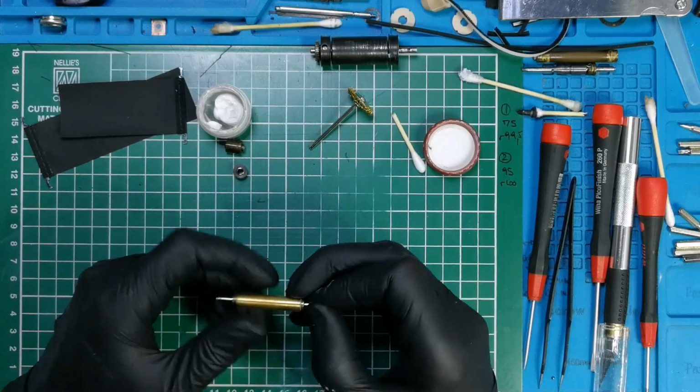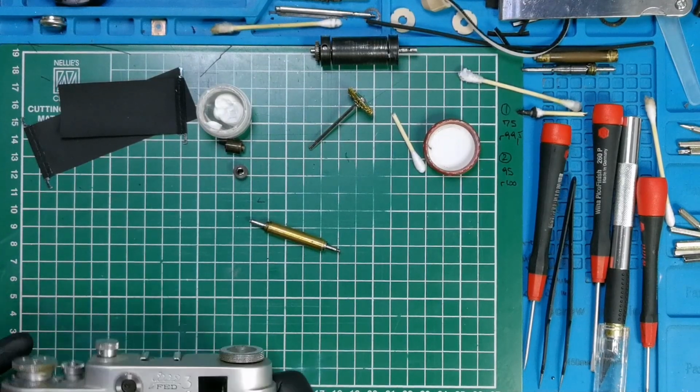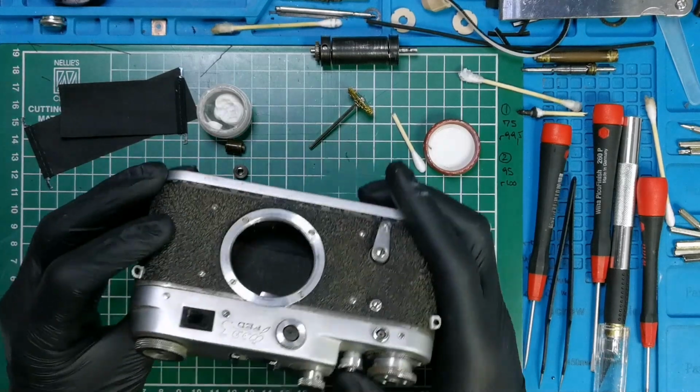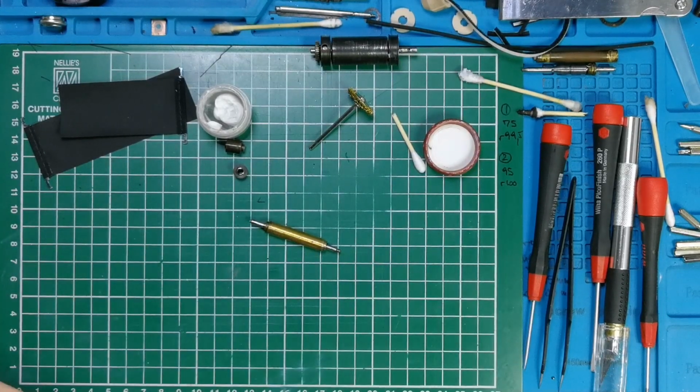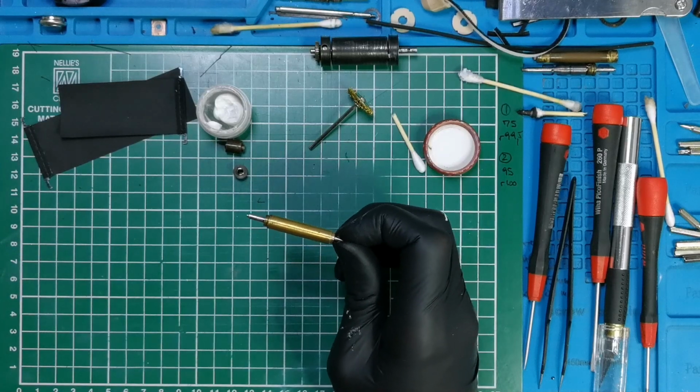So if you have a camera that squeaks, and I think I have an example. It's a Fed 3. Let me see, does it squeak? I don't think you can hear it. It has a slight squeaky sound. That sound is the lack of lubrication, or not necessarily the lack of, but the presence of the old lubricant that's all dried. Alright, so here we go again. All nice and dandy. Good.